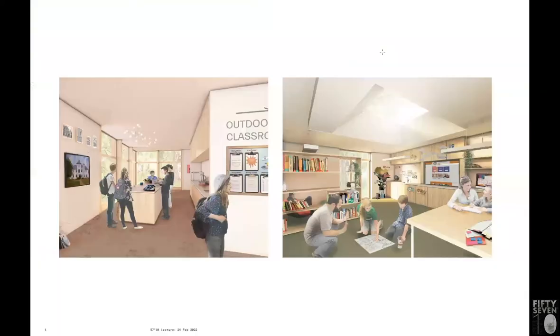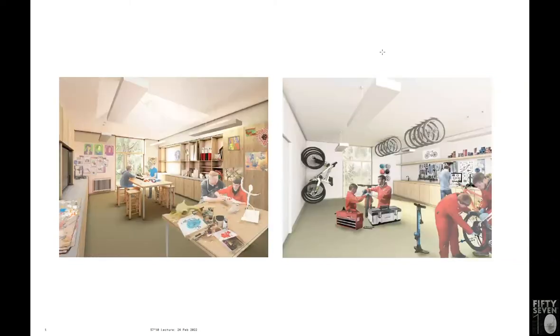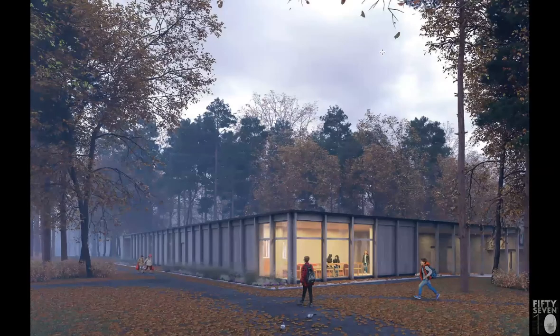So being able to create those outdoor spaces, and then look at some internal images of the nature of the internal spaces. We didn't want these, and I think the clients were really keen, but we designed realistic spaces that could have a patina and that could be messy and used as classrooms are. We're not designing a museum, we're designing a building to be used and loved and to have stuff stuck to the walls, and that was a really important part of this. Yeah, and then the big workshops. So there's so many activities going on in the space. Yeah, we're looking forward to this one going on site in a few months' time.